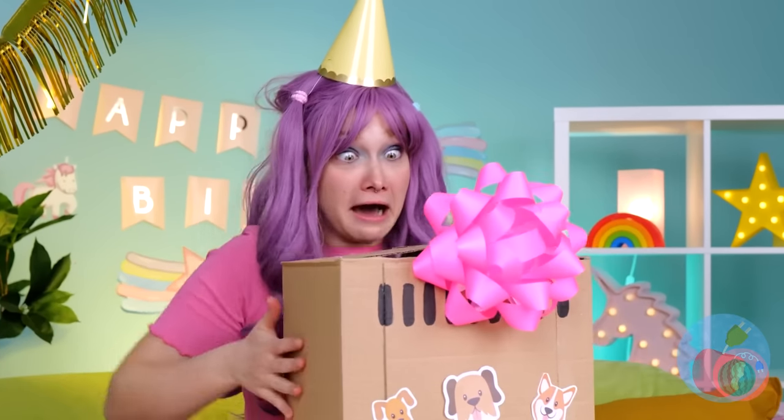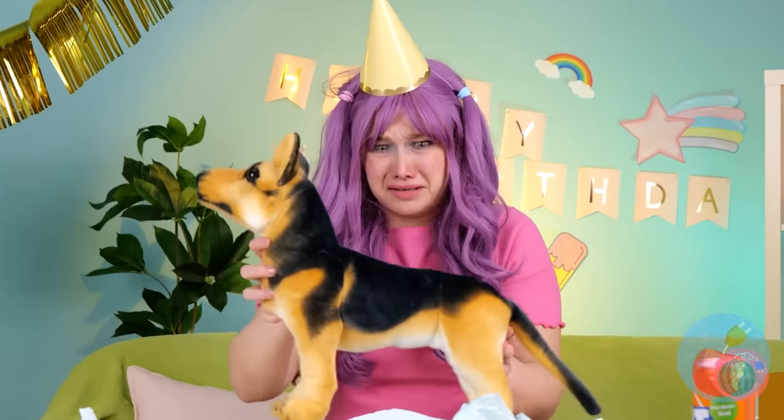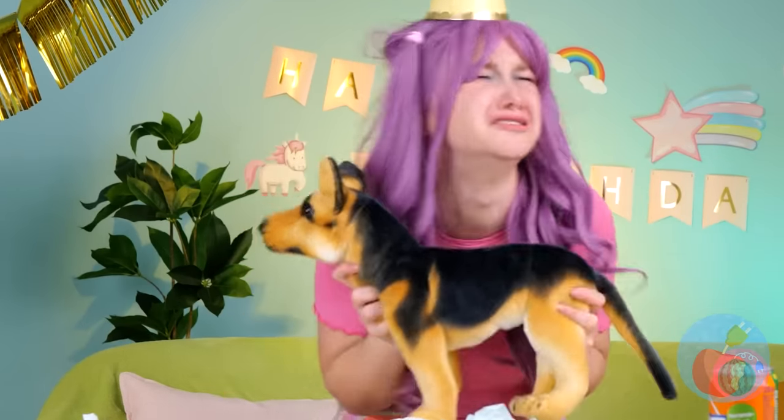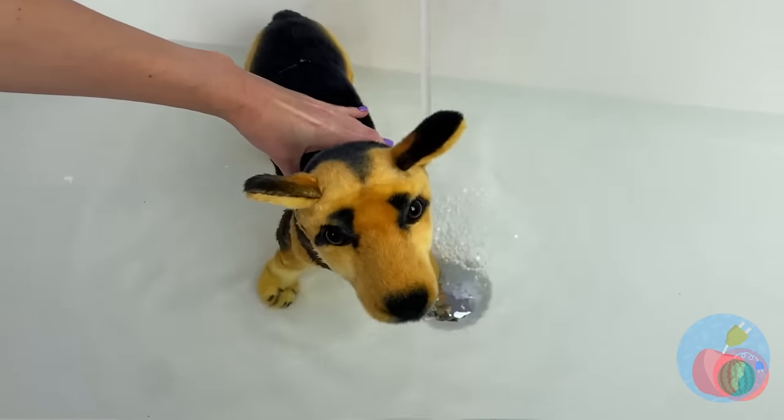Oh, and look, this one's got air holes. It's a puppy. Oh, a toy puppy. Kind of a misleading box. Well, we can still play with it. Let's give it a bath.